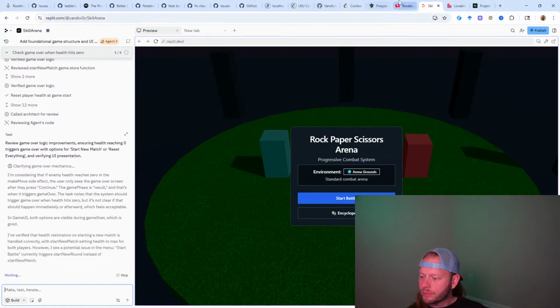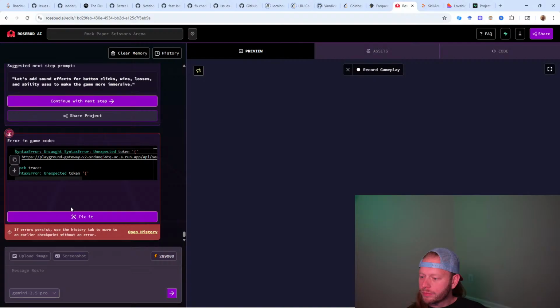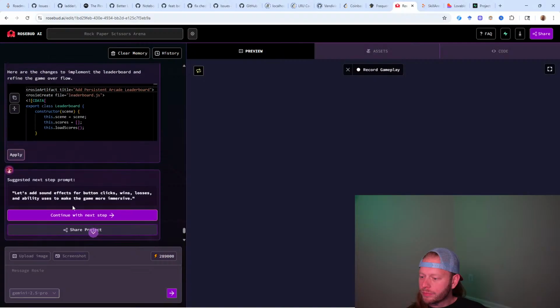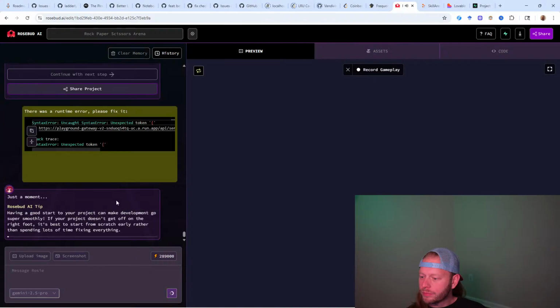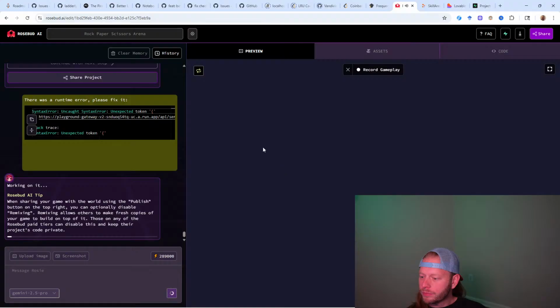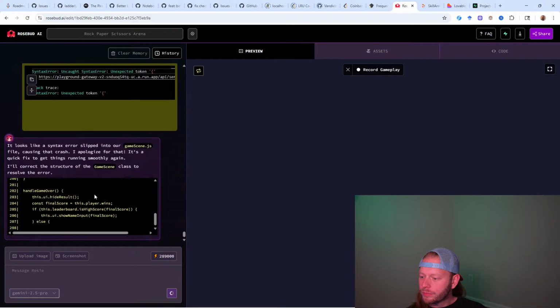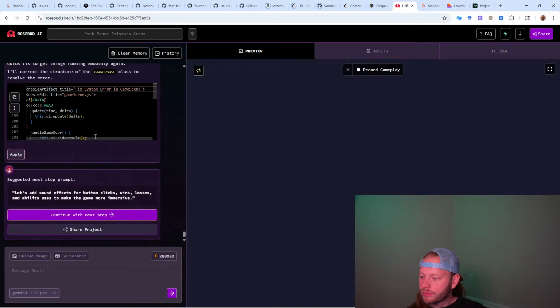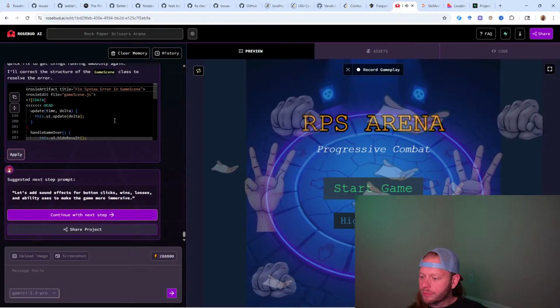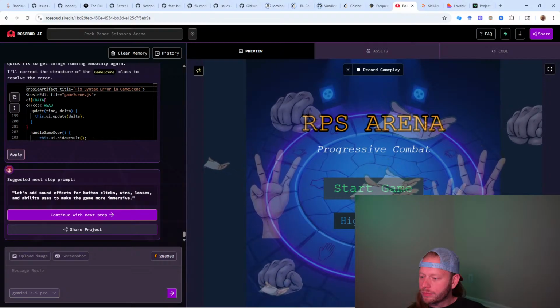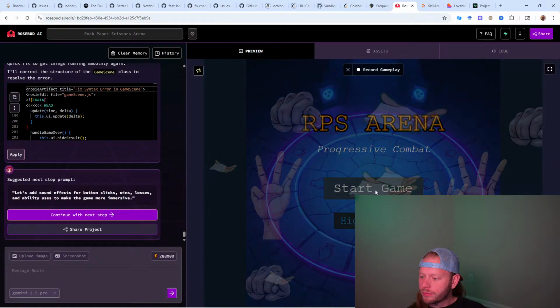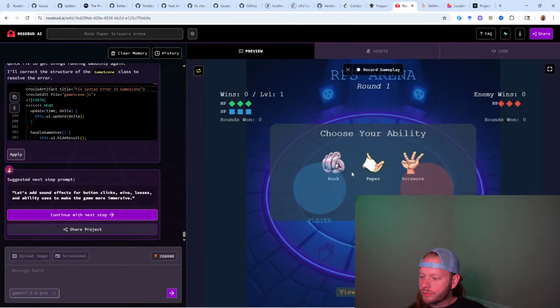Replit is cooking. Replit is still cooking. Rosebud is having some issue. So Rosebud seems pretty fragile, and I'm not surprised by this because it uses JavaScript rather than TypeScript, and it doesn't test itself. All right, this is cool. We got a new start game thing going on. Like the fade, dig that.